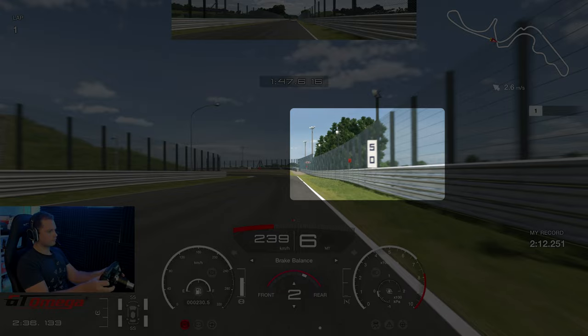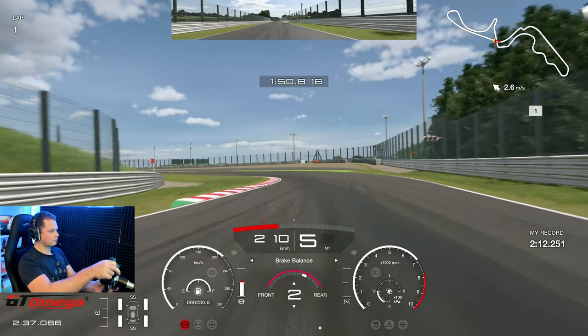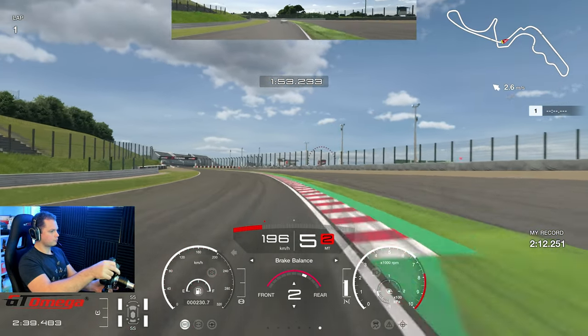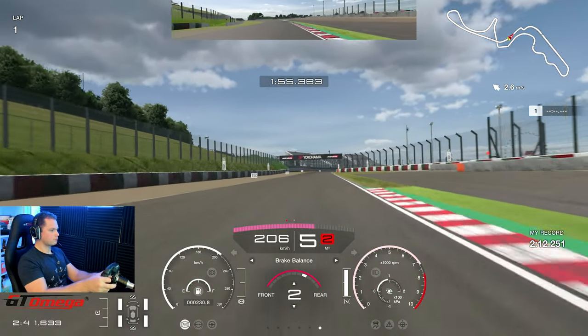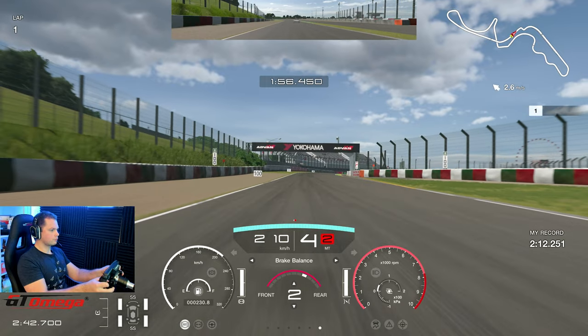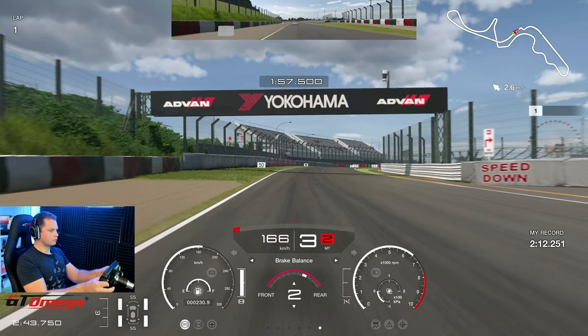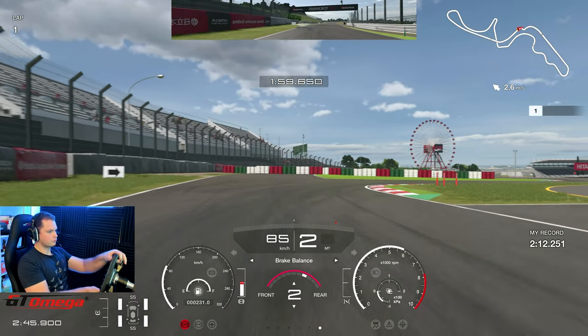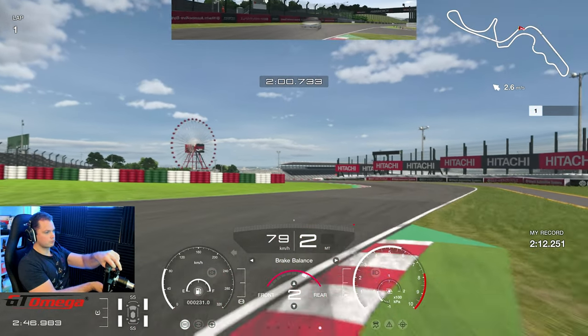So here you can see a bit of braking going in, and I like to climb onto the curb, get to the inside of the curb and put the power down as soon as possible. And sometimes it's going to be sketchy, but I think the inside of the curb is the most important part. But here, 150 meter sign, you can probably brake a little bit later if the entry speed isn't the best. But here, it was kind of okay, so I got on the brakes fairly early.